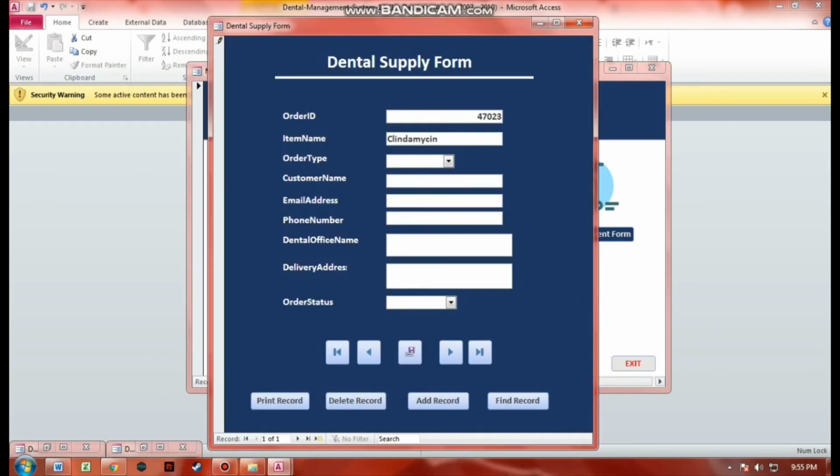We'll choose delivery because it's very convenient and not that pricey. I'll be typing my name, my email address, my phone number, and the name of the dental office.